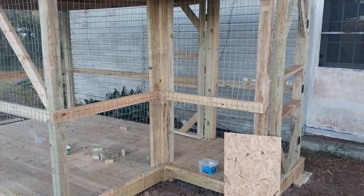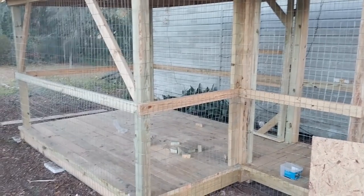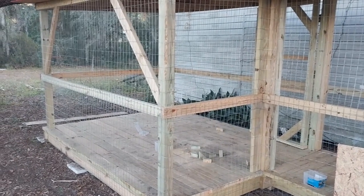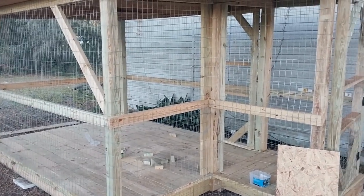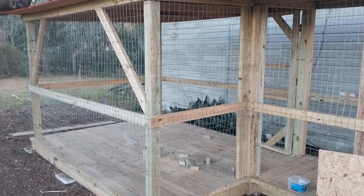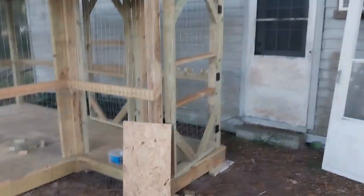As soon as I put the hasp on it tomorrow, she can officially put them inside, because with the tar paper, it'll technically be dried in, so we won't have to worry about it leaking on them. And she can start putting the cats in there. Soon she's going to set up a camera so y'all can watch the cats live and watch them interact with each other and in their cool giant hamster wheel, which is going to be kind of cool. So anyway, there it is. We're going to bring you back.